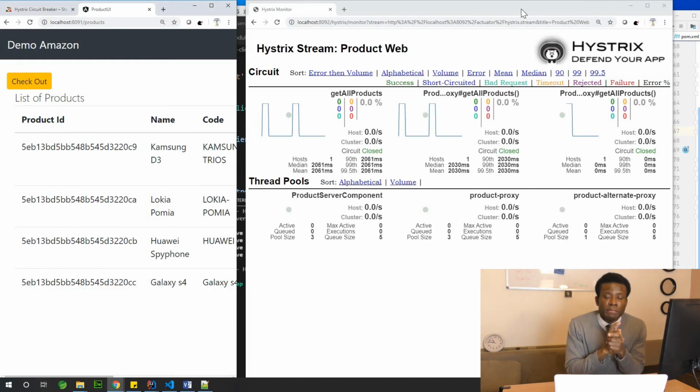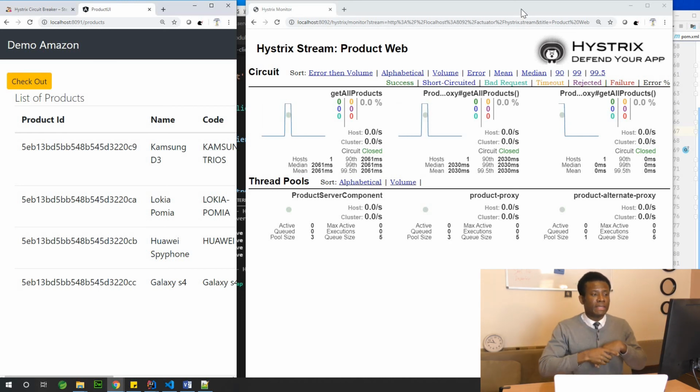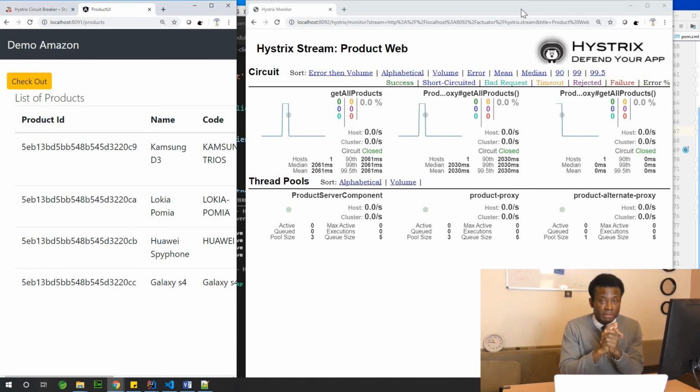So here we wrap up on our Hystrix thin client microservices with AngularJS and Angular UI and stuff like that. So we built everything, a complete end-to-end microservice using MongoDB. I hope you enjoyed it. I know you must have some challenges. If that is the case, please leave me a comment.